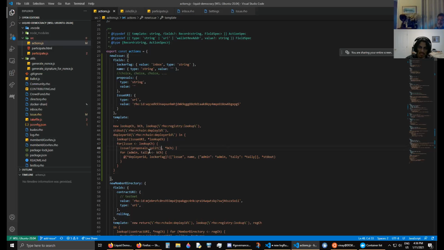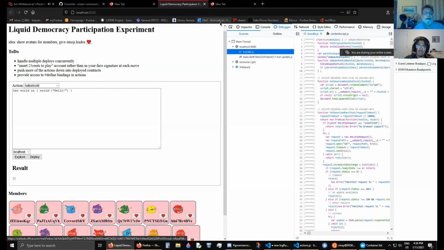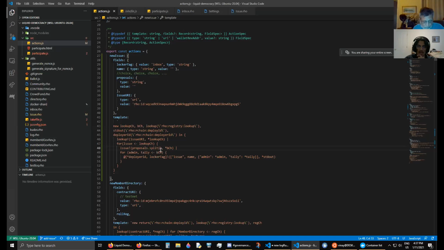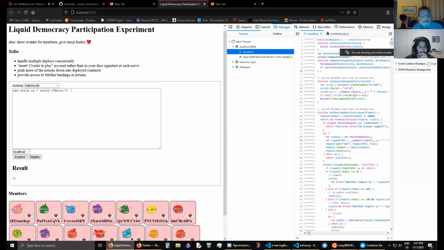Yeah, that would make a list. I know that dot split might be defined on Scala, but I'm unsure if that method is available in Rholang. Well, if we look at the cheat sheet, pull up the cheat sheet.